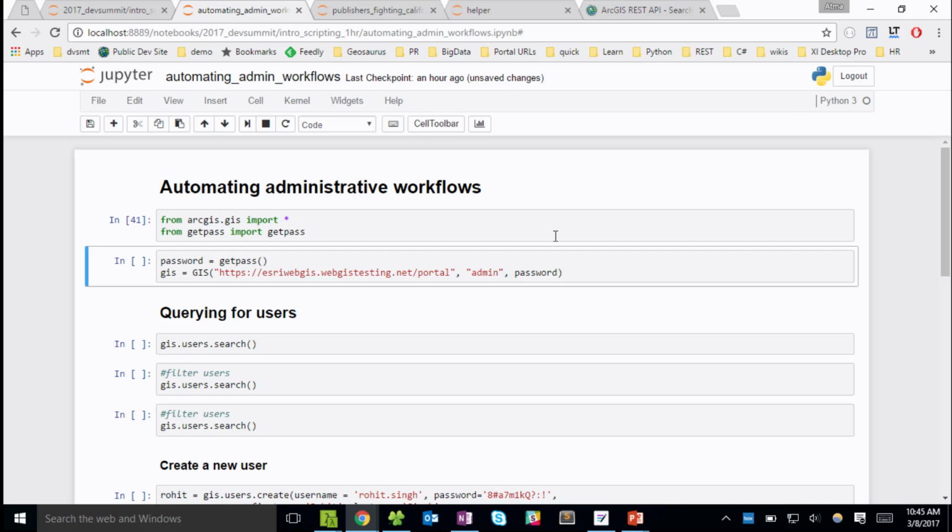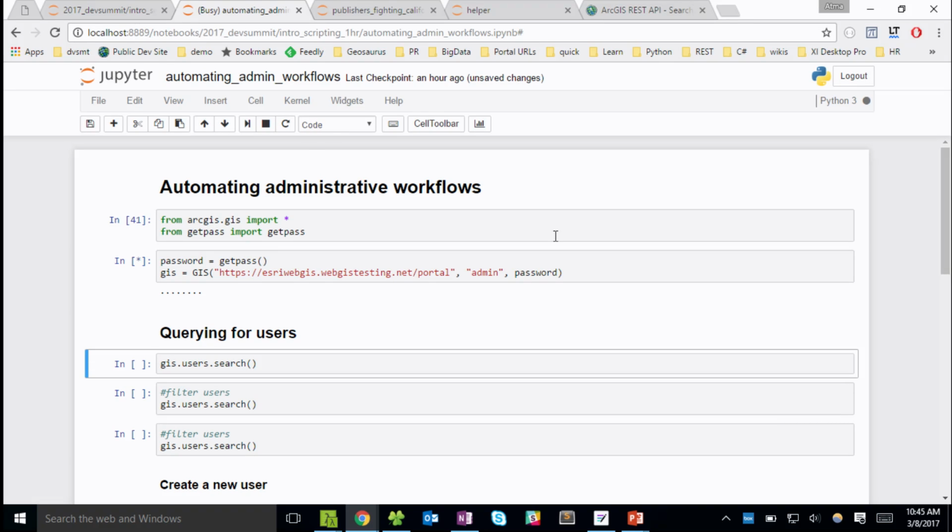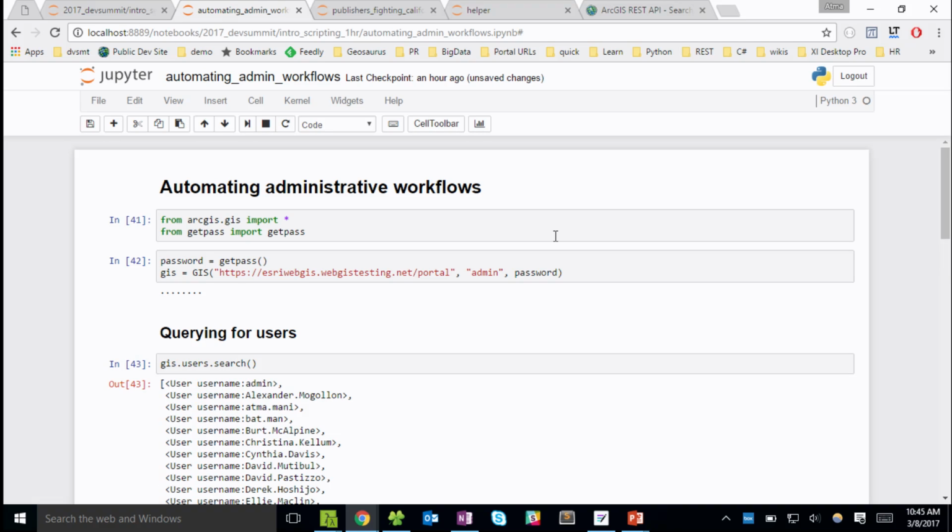So I'm importing the ArcGIS library and making a connection to my ArcGIS Enterprise. To get a list of all the users, all that I have to do is GIS object, my GIS connection, .users.search. If I know a particular user I'm searching for, I can specify the search parameters.